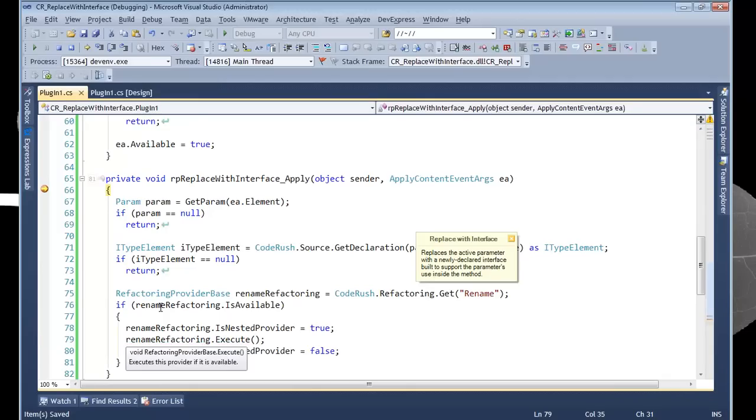And this actually brings me to an interesting point. I'm curious. My instincts for how to write this were to perhaps do almost exactly what you've got there, only not with the rename, but with the extract interface refactoring. Oh, I see. Call extract interface. The thing is, though, Murray, when I was first thinking about this and writing this, I was thinking I do not want to extract the entire class out. What I'm really thinking about is taking just the pieces that are being used for that method, because primarily for test cases, right? I want to be able to say, okay, just testing this method. I want to create an interface that just has the pieces used inside of it and pass it in.